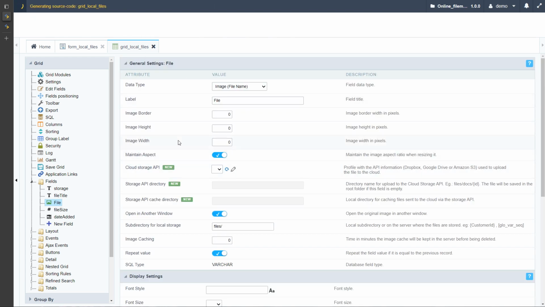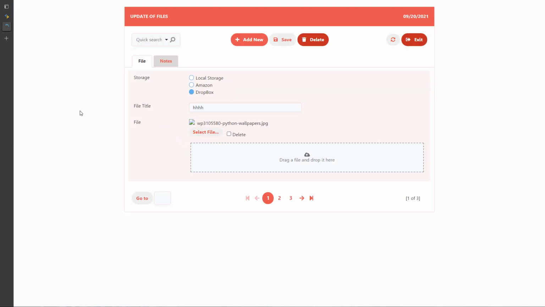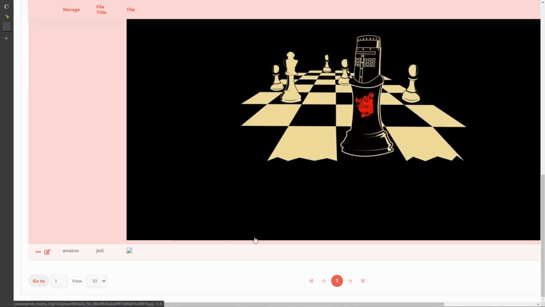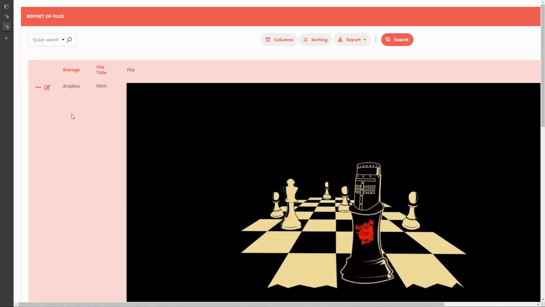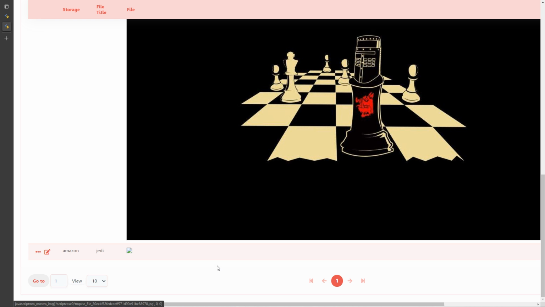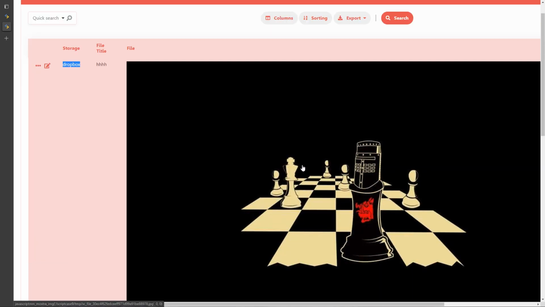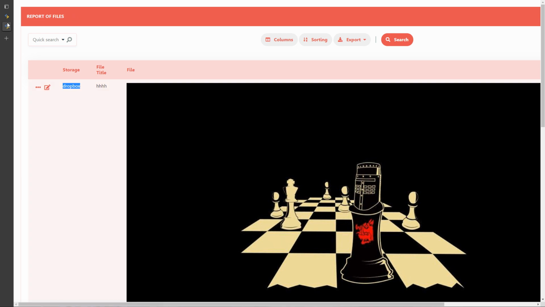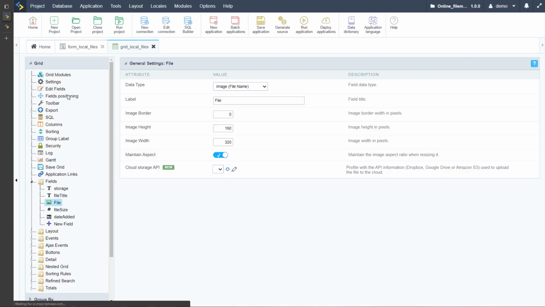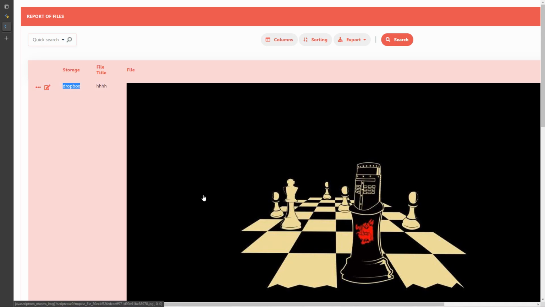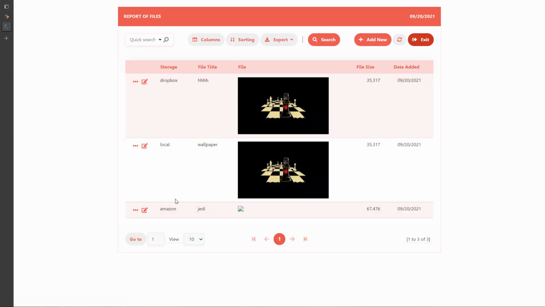So if I go ahead and run the grid application now, we will see then the forms images, sorry, that we already have stored here. Now we do have them also local, Amazon, and Dropbox. So this is the image stored on each of these locations. So we will want to change these. Okay, so you may want to change here the size. So let's go ahead and do that because they are quite big, and then we can change here the image height. So I'll say 200. So actually, let's go 160, and the height of say 320, and that should make them look a little nicer, maybe even a little widescreen, and that should fit a little nicer inside of our grid application.